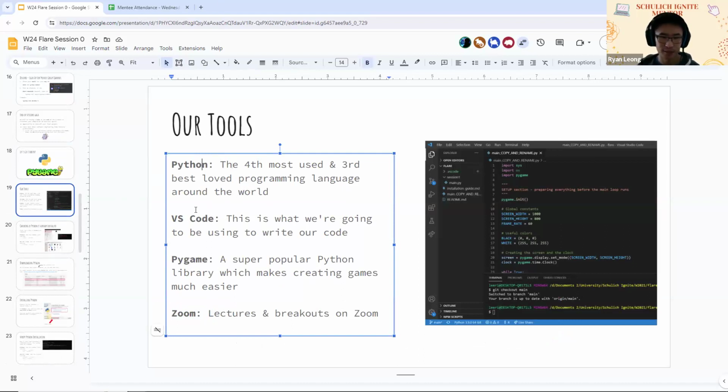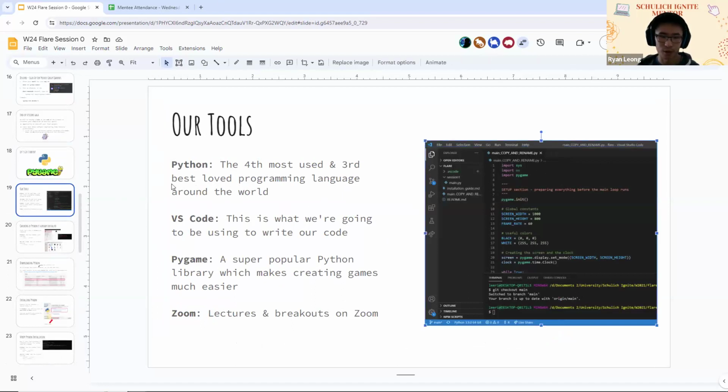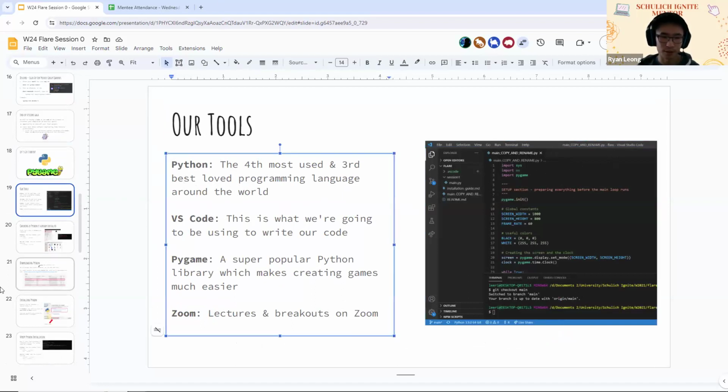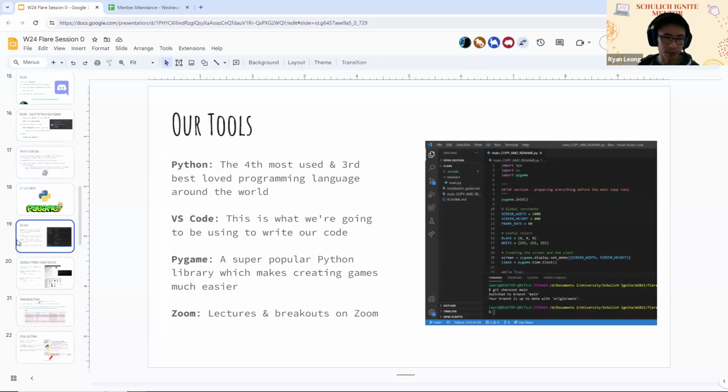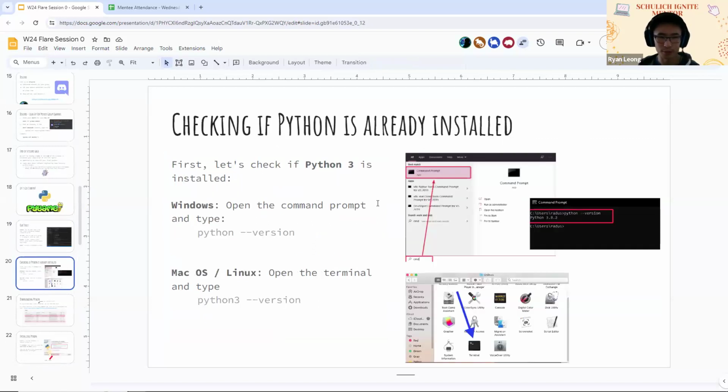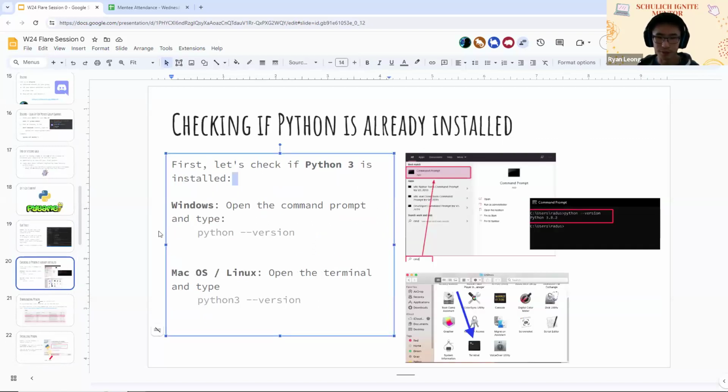We'll have to install VS Code and we'll have to install Pygame. And Python is sort of built in. If you have VS Code, or maybe you have to install it. Let me check. I'm pretty sure if you have VS Code, it has support for Python. Or sorry, I guess you do have to check. I forget these days.